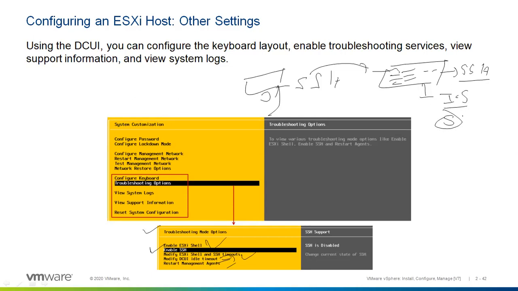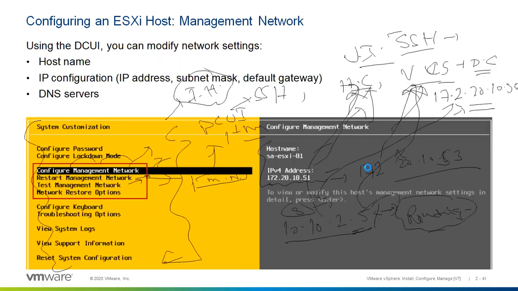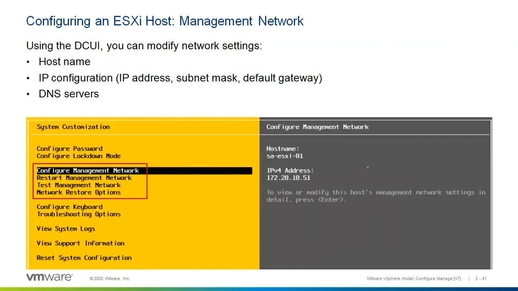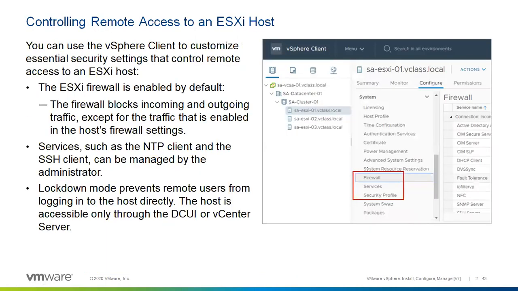In the same way, we can set it for the ESXi shell and for the DCUI. DCUI means, for example, you are working on something here, but if I set an idle time of 5 minutes, after 5 minutes it will go back to your welcome screen for the boot window. In this way, we can set the timeout values.